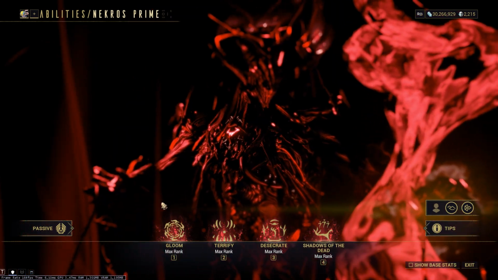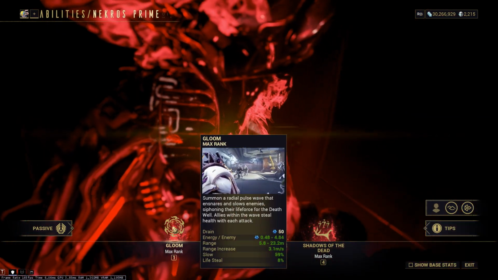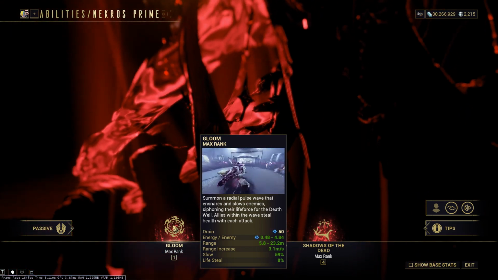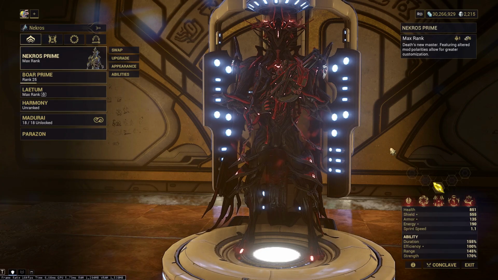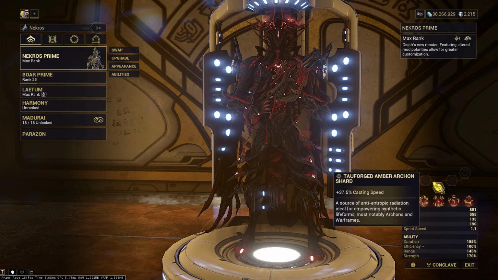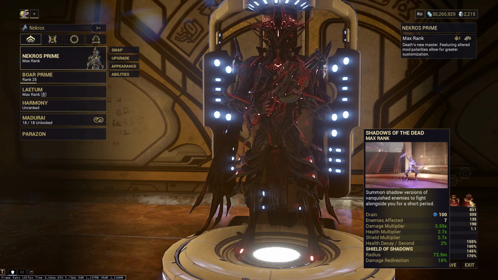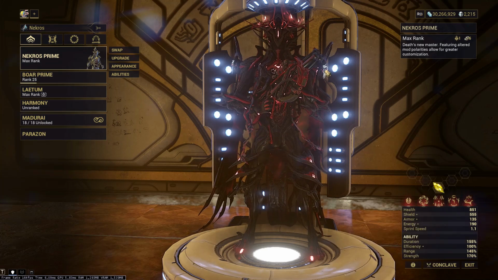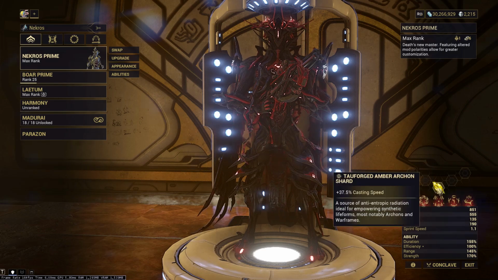For today's build, I replaced Soul Punch with Gloom because it's a great way to increase your survivability since the ability slows enemies and also gives you some more lifesteal. Now moving to the Archon Shards, what I recommend is at least 1 yellow shard for casting speed because all his abilities are kind of slow in terms of casting, especially his fourth ability. So if you want to play Nekros the best way possible, use at least 1 yellow shard.